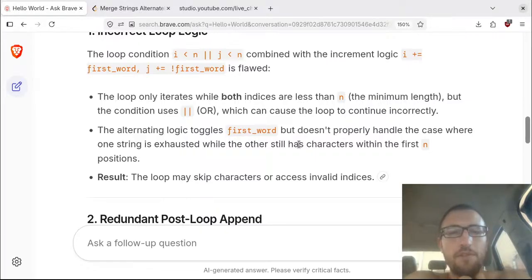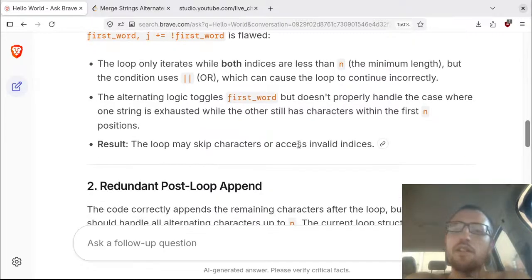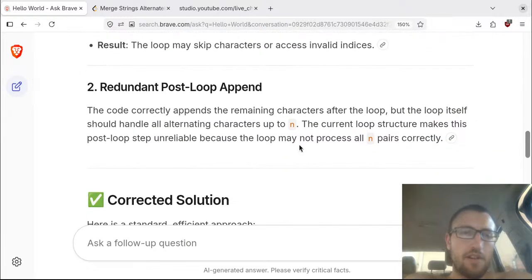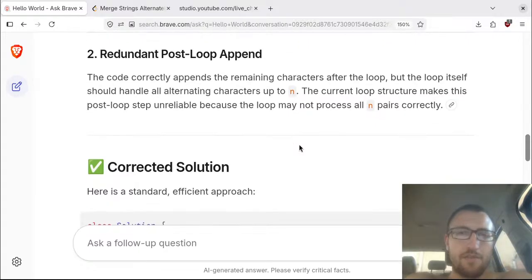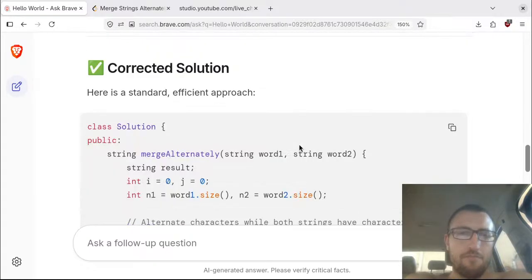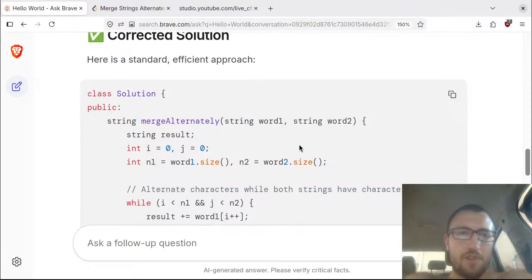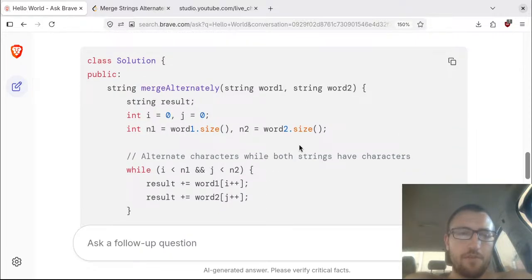Iterates while both indices are less than n. The condition which causes the loop to continue correctly. In the case where one string exhausts, those characters within the first position, the loop basic characters are accessed. Standard efficient approach.